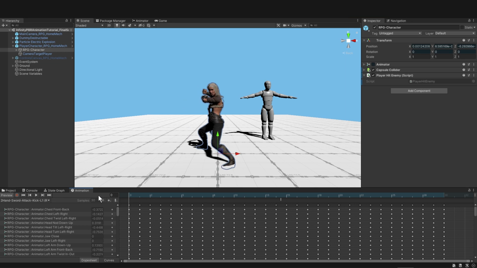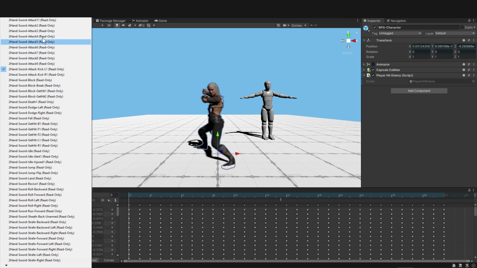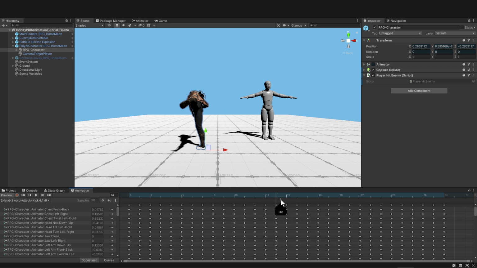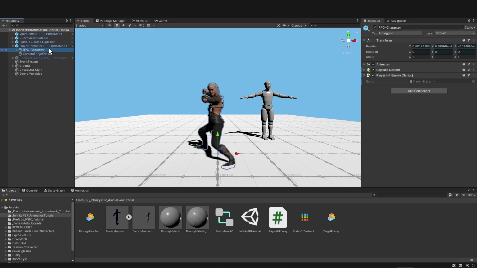So we can use this hit call in our script. I have made use of it in a script called player hit enemy. So drag that onto the RPG character. Like I said, get that player hit enemy script and just drag it onto the RPG character.